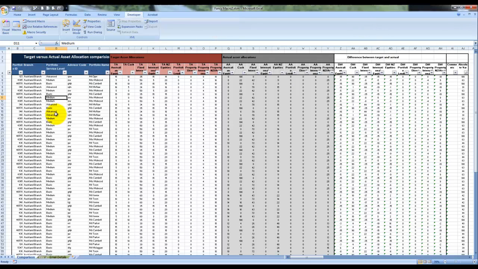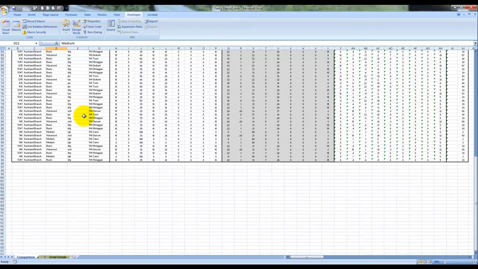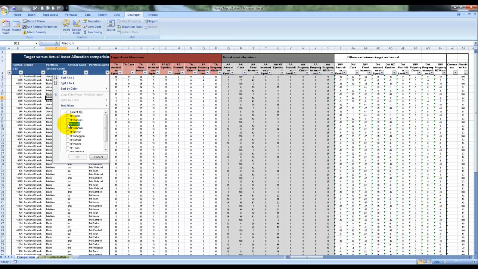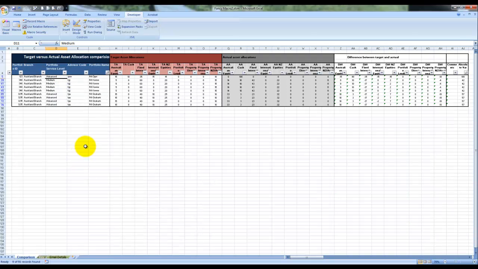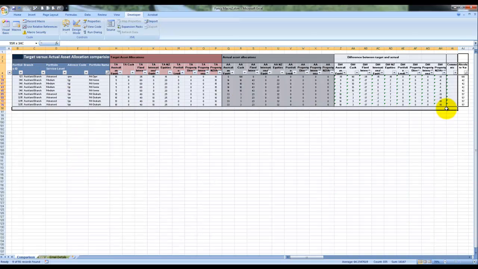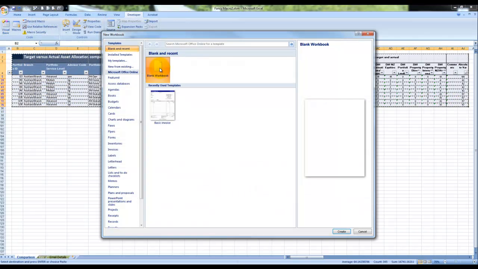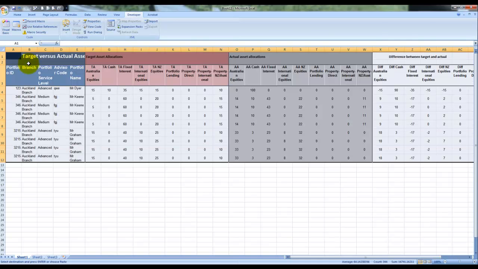This file for this customer was about 5,000 lines long, and once a month he would have to filter this report, something like this, copy that data, make a new file, paste that data, clean it all up, save the file as a name, then go into Outlook, send an email to that person and send this attachment.